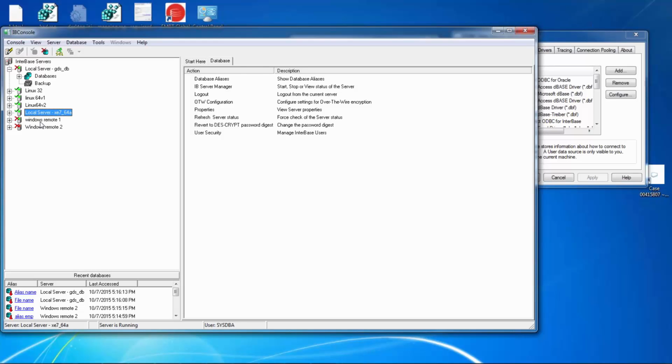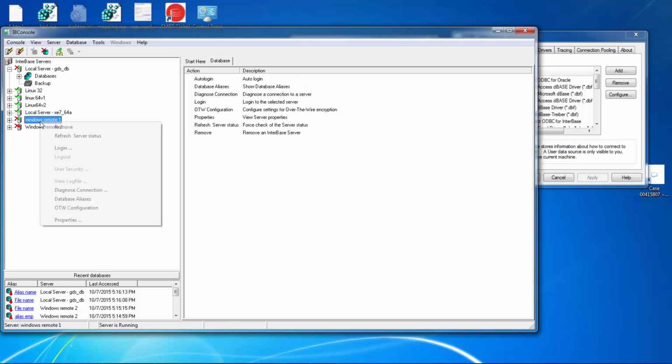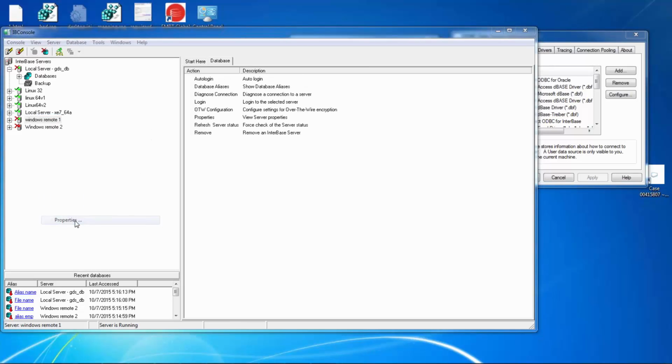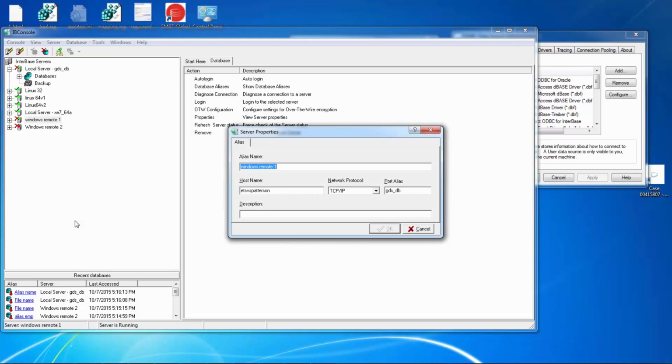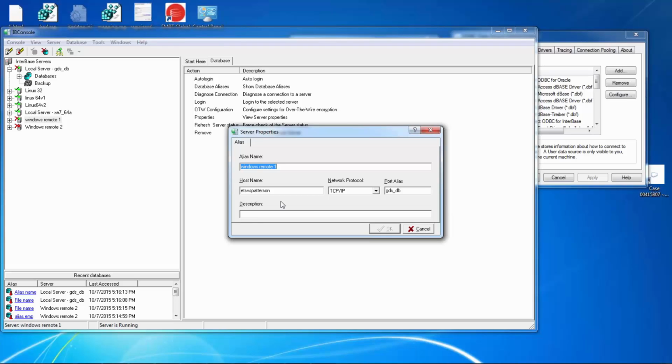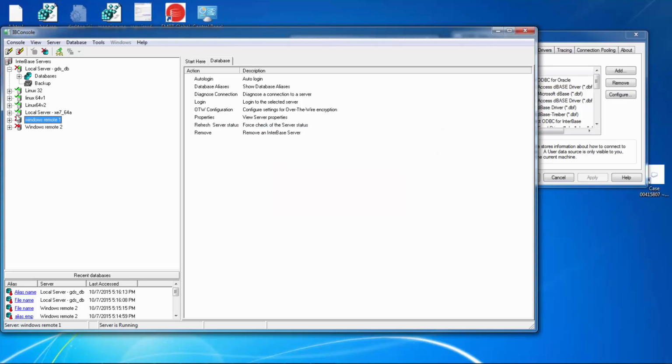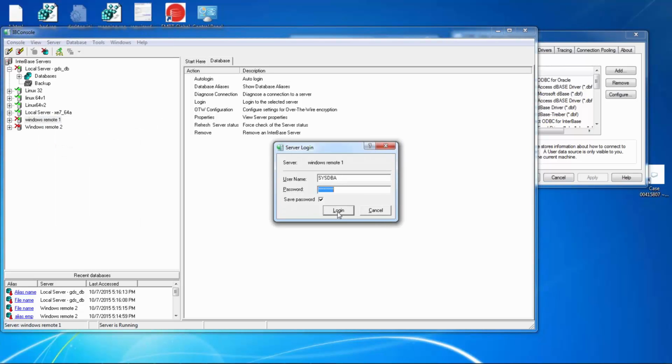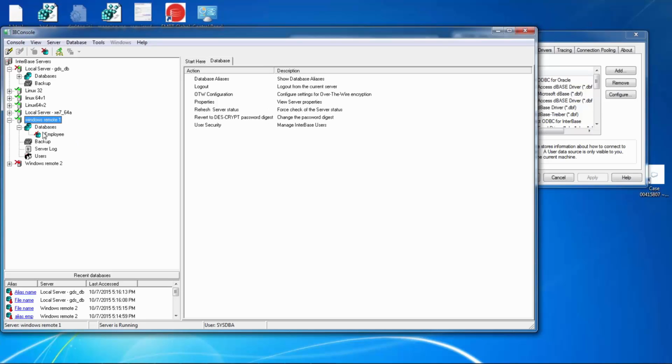And let's see here, Windows Remote 1. That's ETS Patterson that we saw before. Okay, and we'll connect here.